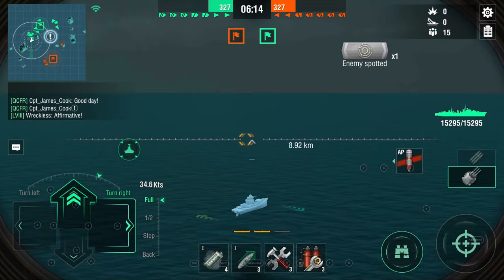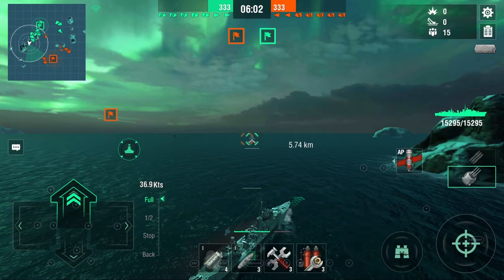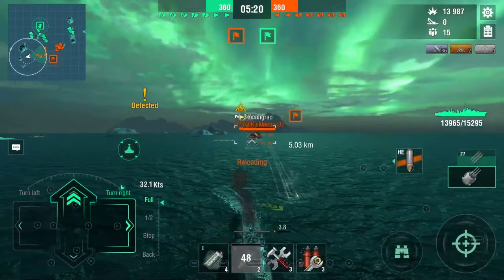There is a good reason to have AP loaded here in the beginning, since we have a 2.5% fire chance on our HE, so really, it doesn't do anything for us. Maybe that's the problem. Maybe I should be using AP more, even on battleships, because every time I've used HE, it's just been the most lackluster experience in the world. So we will take our safety precautions to just leave.